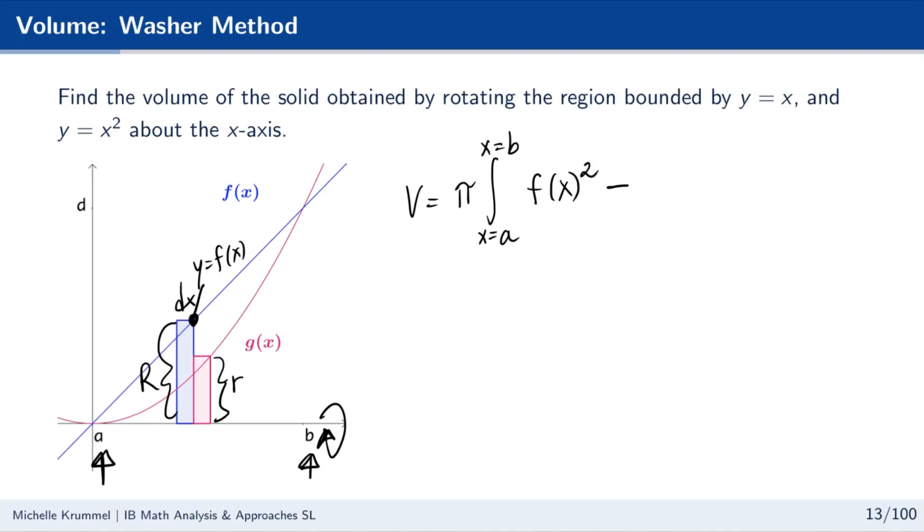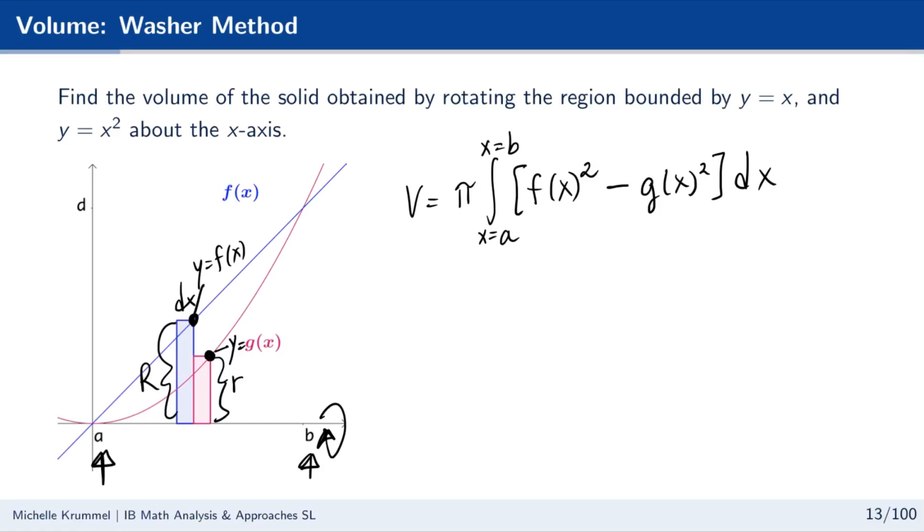So this is my little r here. Vertical distance, it's the top y minus the bottom y. And this top y right here is just the y equals g of x. So minus g of x squared dx. And it's perfectly fine if you'd rather do it as 2 separate integrals and just subtract the answers. We can use that sum difference property for integrals, or you can put them together in a single integral.